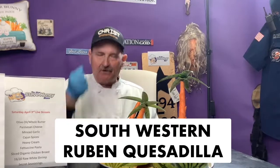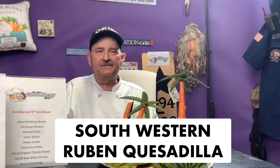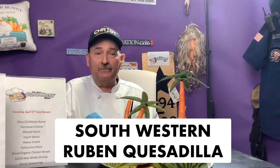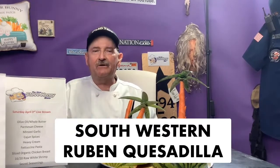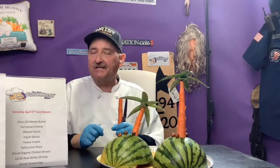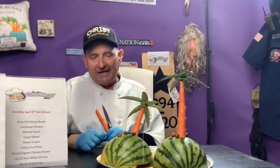The sauerkraut. They just take the sauerkraut out of whatever container it is, squeeze out the juice, put it on whatever platform it is, and then call it even. That's not what we're going to do. I'll bet you the best part of our Reuben is the sauerkraut. When you taste what we put in that sauerkraut, and again, it's a matter of just a couple minutes in a skillet when we get this done. So next week, do not miss next week. We are going to do Southwestern Reuben quesadillas. So I'm thinking, how do I garnish that plate?